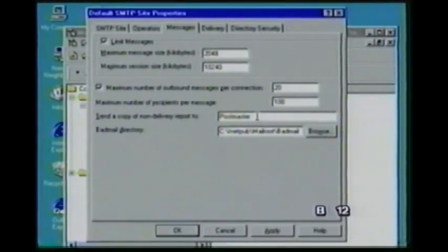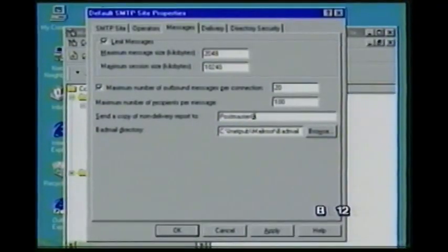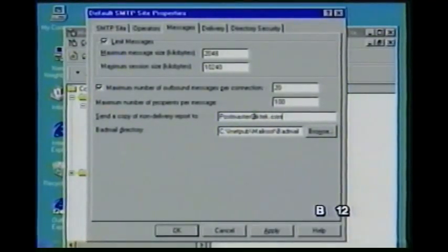Once you create your Postmaster account, that's just a default name for somebody who gets all the bad messages or bounce backs or anything that does not make it through the mail server. Since my default account is KTech, I'm going to make it postmaster at ktech.com.